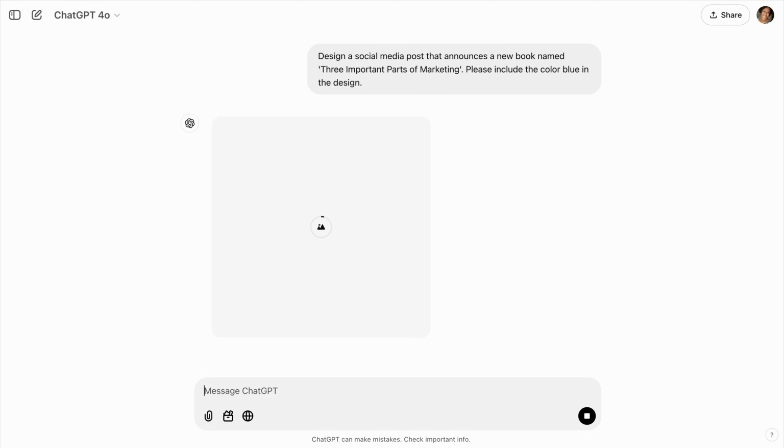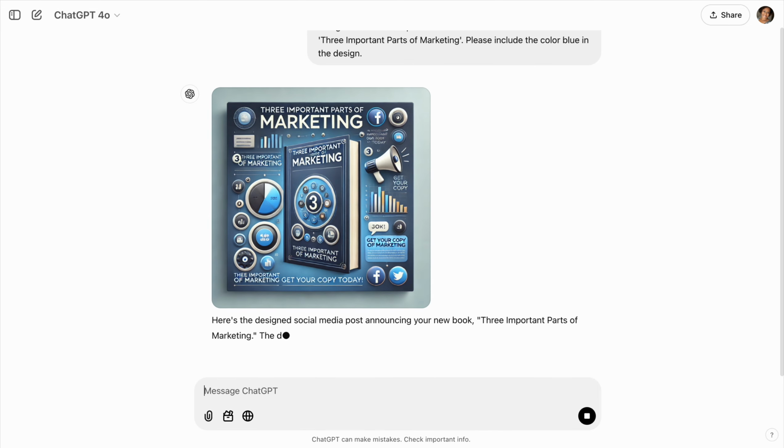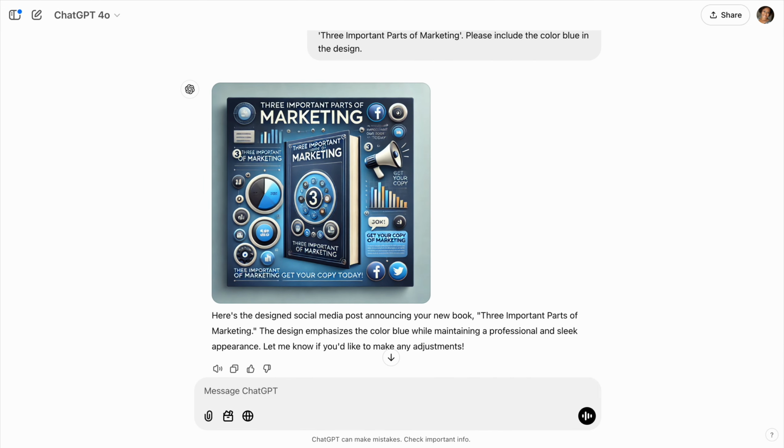So one of the cool things about using AI to do some of your design is that it frees up your space. If you can't quite picture it or see it, then you can just have it do it for you. And then you may have to make some additional adjustments. So it came up with something. Now, the cool part is it has the book, it has the three in the middle, but it has the title on here like 100 times. See? Oh, it says get your copy, so that's good.